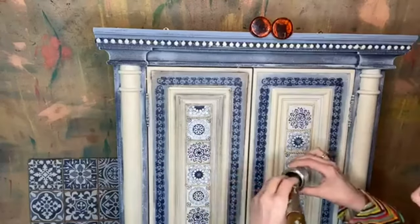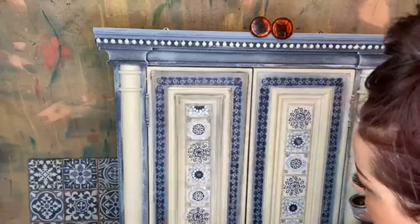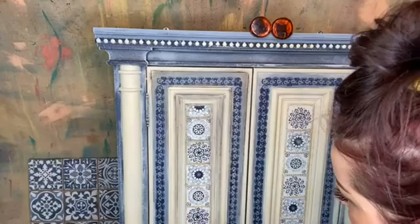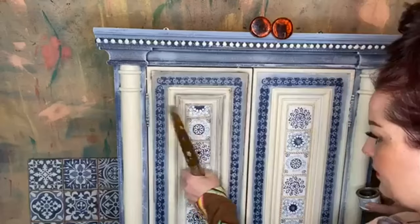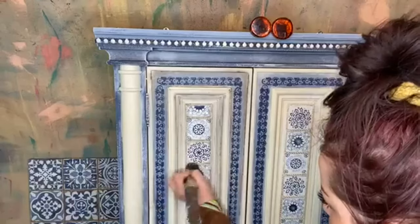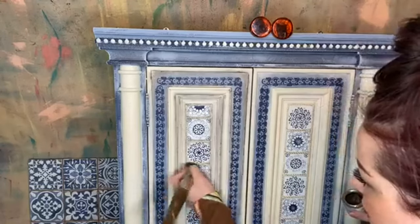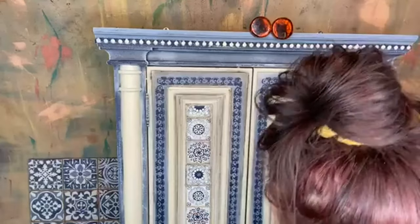Are you guys excited to try the new decoupage and new transfer line? You guys should be, because they're incredible. That looks cool, right? It looks a lot more authentic. When you grunge it out, to me, it just makes it actually all work. It makes it look old.